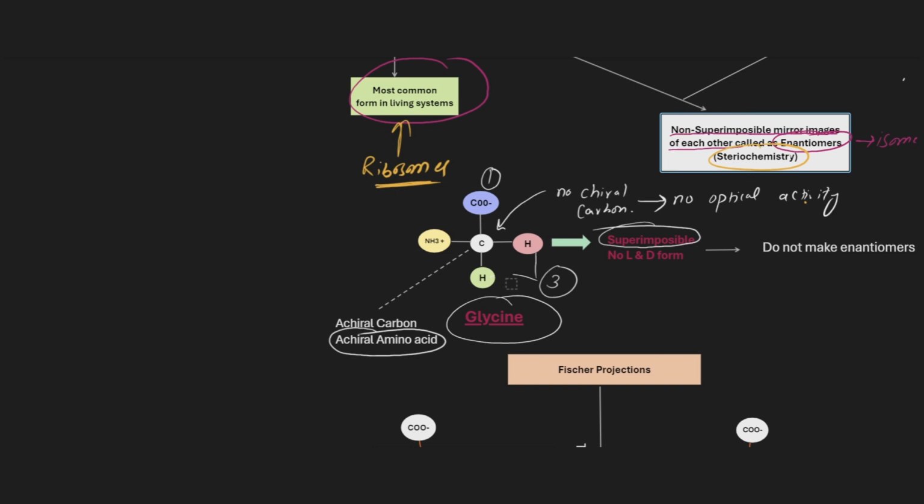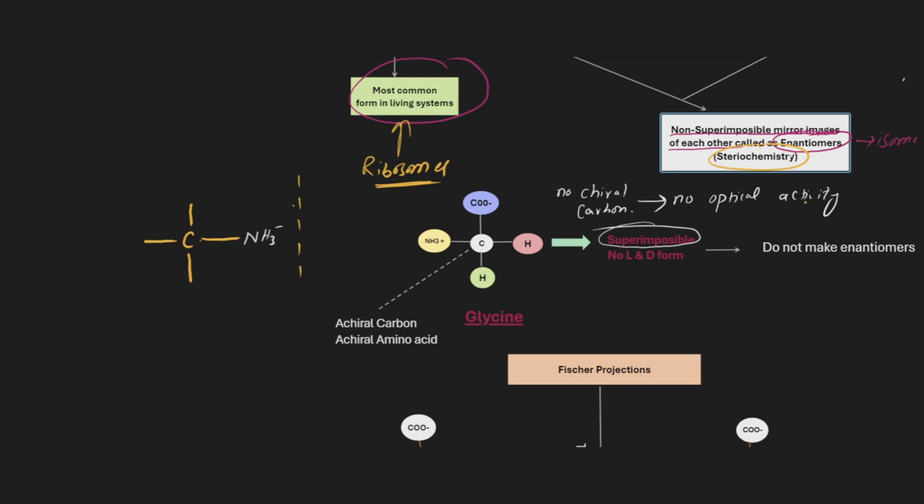So for example, let's just erase this stuff. For example, we have here a mirror image of the glycine. We have a center carbon. It is attached to the 4 different groups. No, it is not attached to the 4 different groups. It is actually attached to the 3 different groups. So when we are going to draw the mirror image, again in the mirror, NH3 positive will be on the right side. Similarly, here will be the hydrogen, there will be the hydrogen, and there will be the carboxylic group.